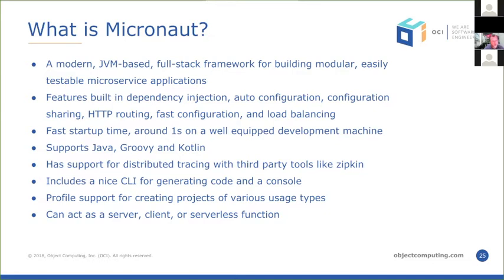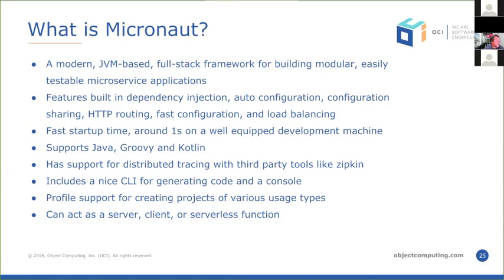The cool part, though, is no matter how many bits of code you've added, because it uses compile time configuration of everything, even if you add more code to your project, it won't get slower and slower as the project grows. It'll always stay the same, because all of that work is done at compile time. We support Java, Groovy, and Kotlin. We're using mostly Groovy examples here for the remote control car part.